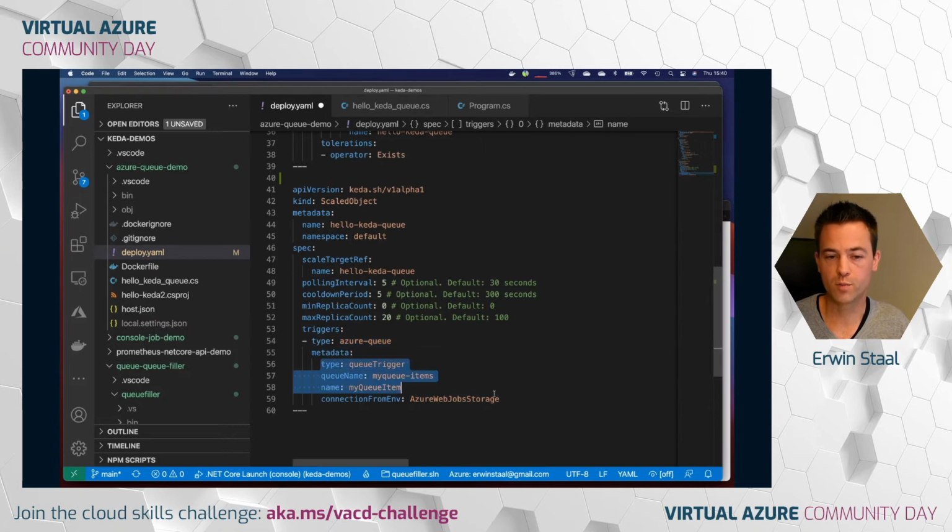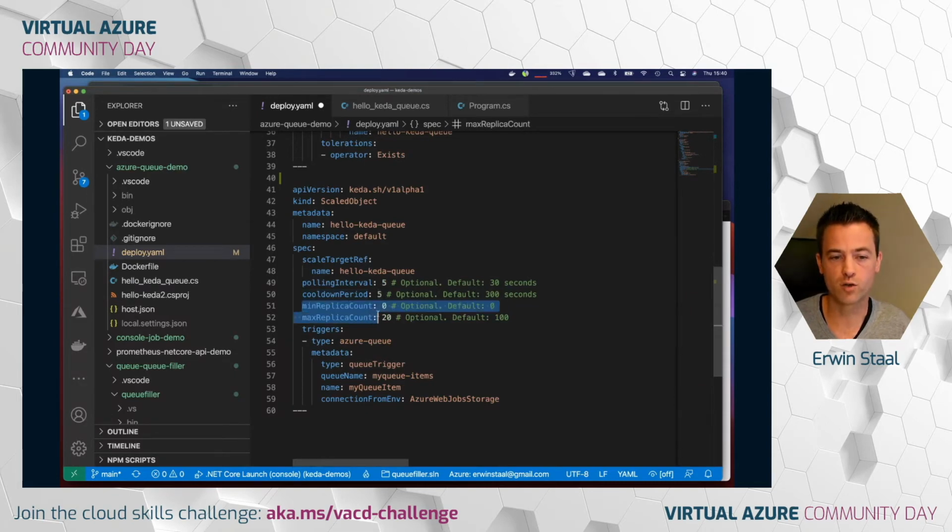And per trigger, you need to specify a few parameters to make it know how to actually do the work. So you would need to specify where it gets its connection string, which queue it should be watching, stuff like that. There's also a few additional interesting settings that you can use here as well. For example, here's the polling info that will specify in how many seconds KEDA will reach out to your queue to fetch the particular metric. I set that to a pretty low value here because that's easy in demos.